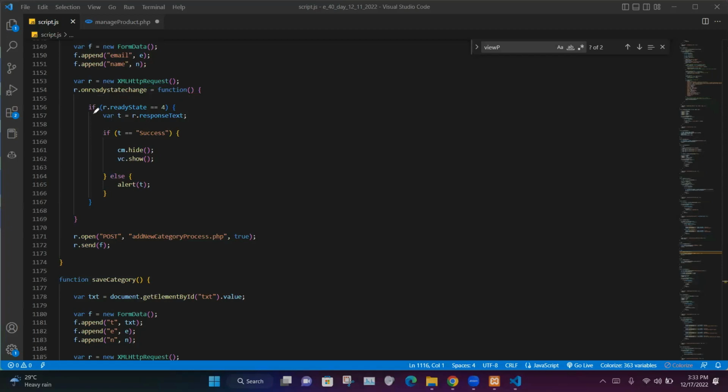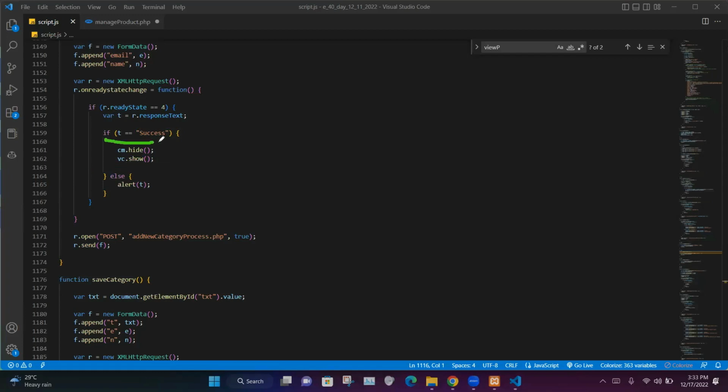Within this function, first we have checked whether the state of our request is equal to 4 or not. If it's equal to 4, we have taken the response from our server and stored that response in variable t. Then we have checked whether the t value is equal to success or not. If it's equal to success, then we hide this CM model and display our VC model.